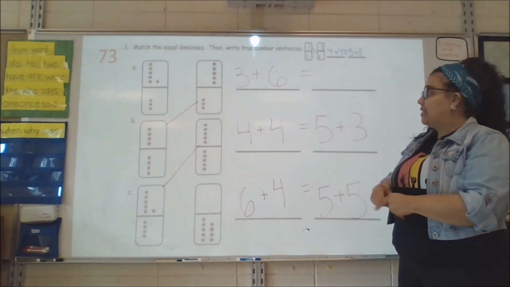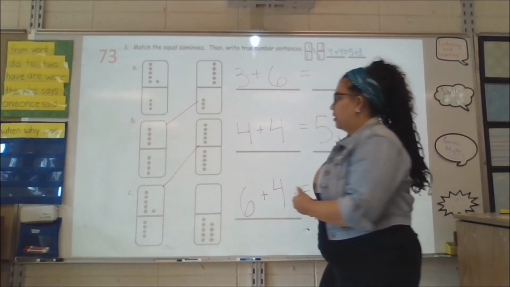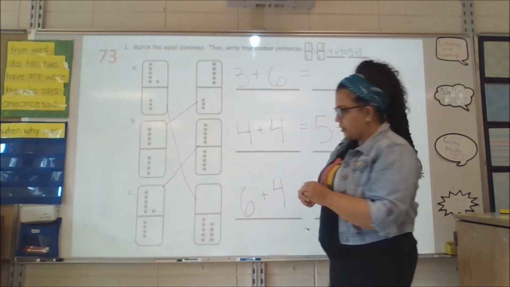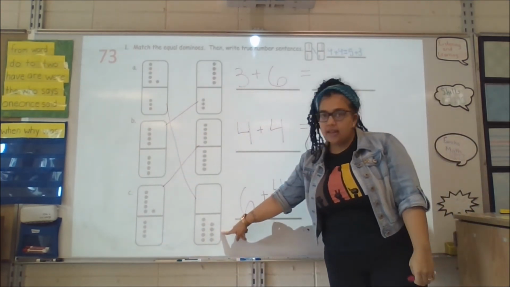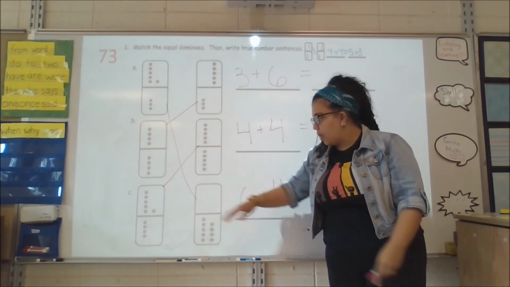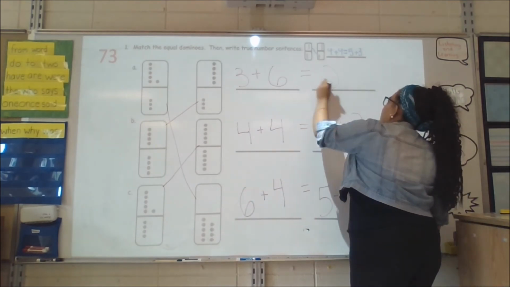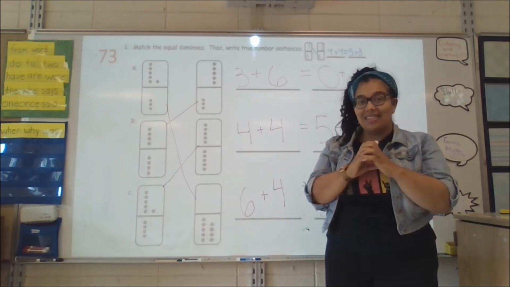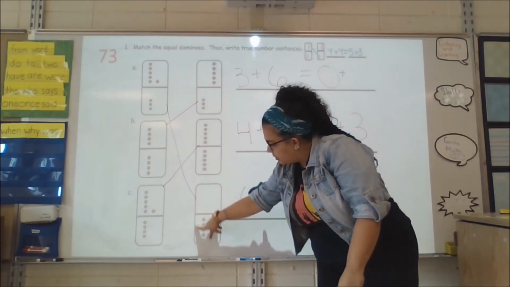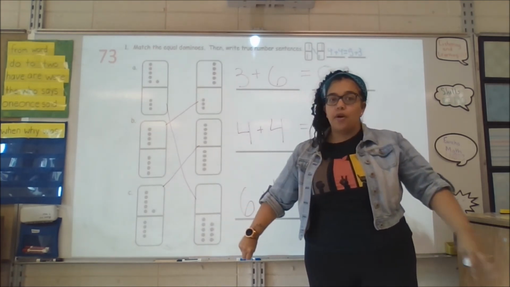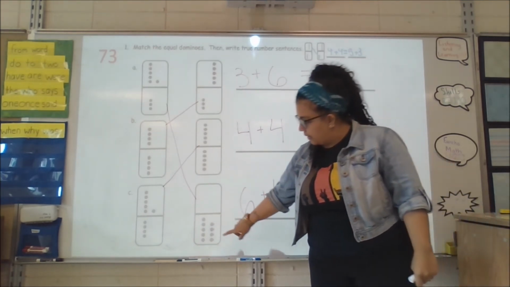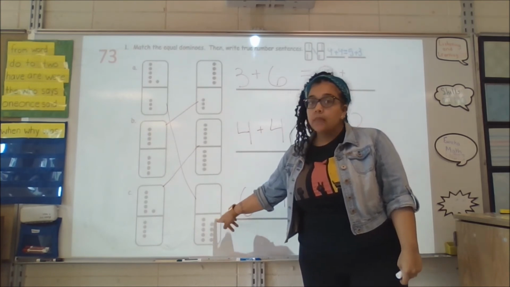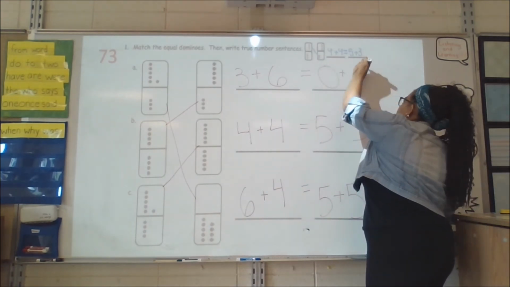Great job. Which means this last one, these two have to be a match. And what are the parts depicted here? We know one of them is 0. Let's write that first because we know it's 0. It's nothing there. 0 is our number word to say nothing. How many is on this other side? What is the other part? One part is 0. The other part is 9. Good job.